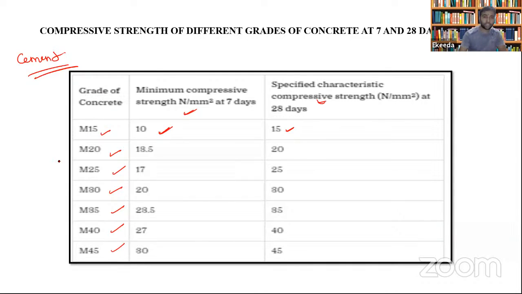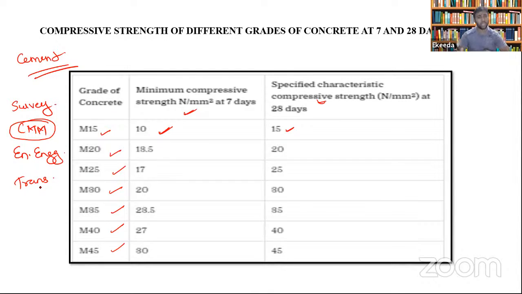Yes, Nishan. The 6th subject which I am teaching here is surveying. That is the first subject. CMM, which includes CPM, estimation, costing and valuation, as well as building material. They all comprise the combined subject, that is known as CMM. After which environmental engineering, which is one of the most important subjects as per the GATE examination. After environmental engineering, there will be transportation engineering, which is again one of the most important subjects. Again, survey, CMM, environmental engineering, transportation, structural analysis, and the last one is hydraulics. So these are the 6 subjects.